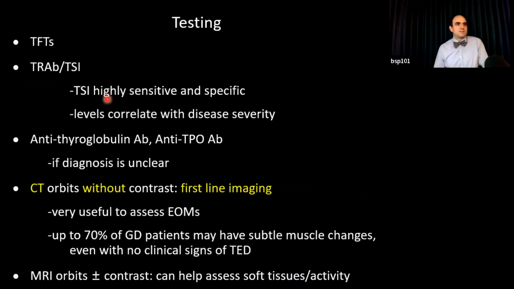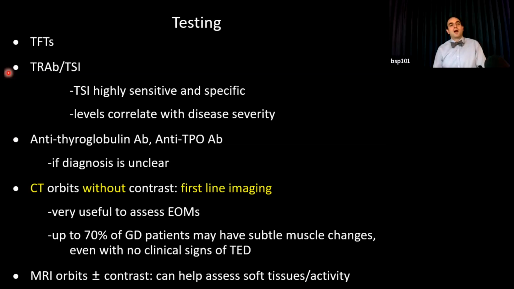So the tests that I order: the thyroid function tests have mostly been ordered by the time patients hit my door. Usually a TSI has also been ordered, but there's the option of ordering TSI versus thyrotropin receptor antibody, TRAB. I generally order just the TSI. You increase the sensitivity slightly by adding the TRAB, but the TSI is very sensitive and specific. And I actually base a lot of my decision making on what I clinically see.